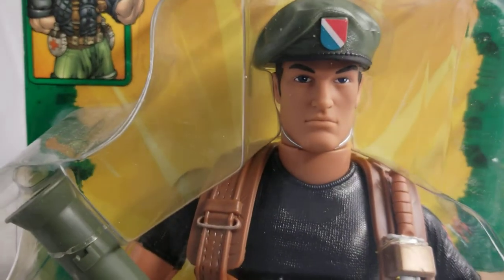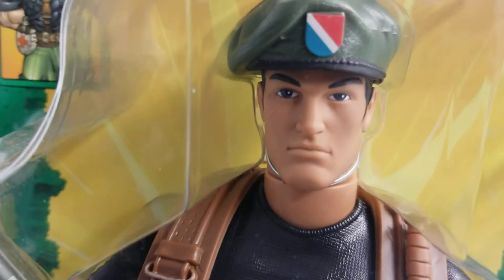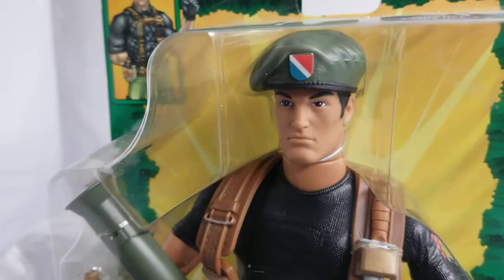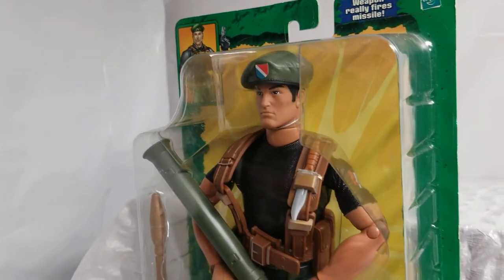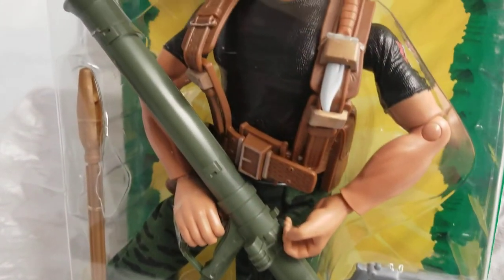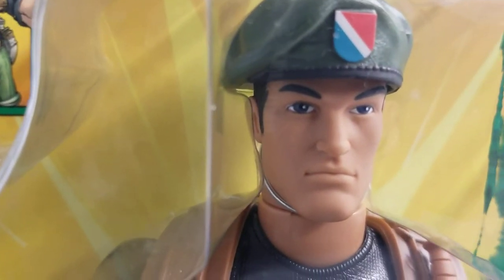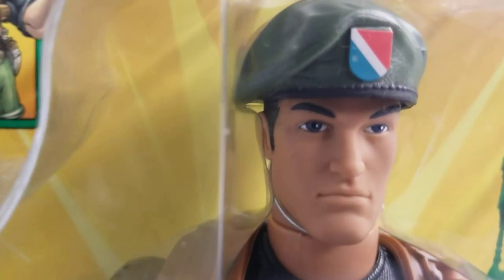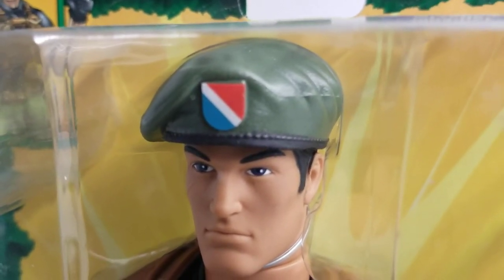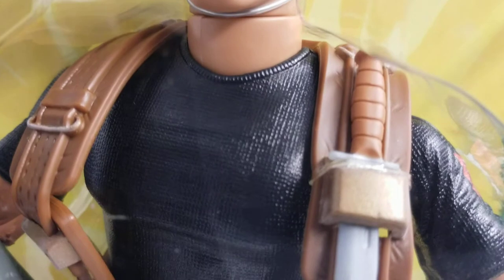And just because this Flint is a carded figure doesn't mean he's any less important to my collection than one of my figures that cost about $300. I didn't pay much for this figure. I think I paid $15 or $16 for this figure back in 2003. He didn't cost a lot. I've seen Coswell Collectibles have this particular Flint figure in the past. I don't know if they have them now, but I would always suggest checking. Love this beret. Although it's sculpted out of plastic, they did a beautiful job on this beret. But I would always say check Coswell Collectibles first and foremost.